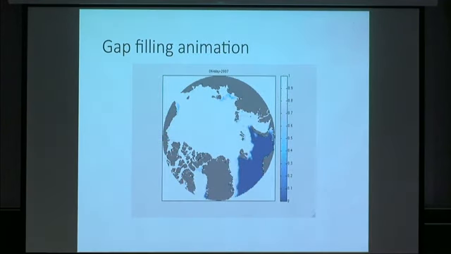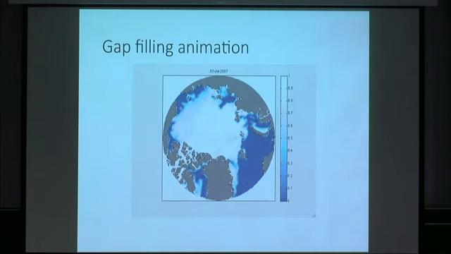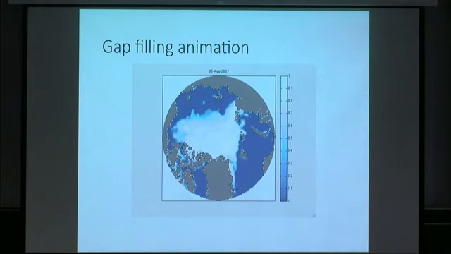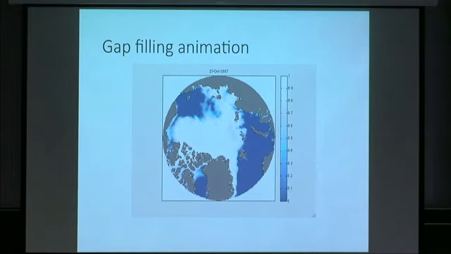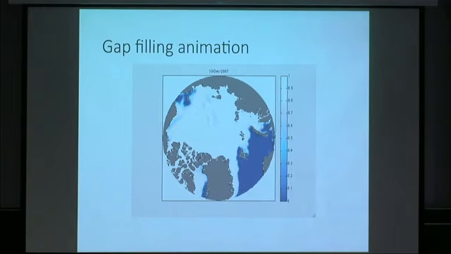And then I want to show you another perspective, which is an animation. So this is running from May 2007, and it will run through the end of the calendar year 2007. So you'll be able to see the ice go through a melt process. And so the fill is in the middle here around the North Pole. It's about that large. I didn't highlight it with a magenta circle so that you have a chance to assess visually the degree to which this fill captures the large-scale gradient and also produces realistic spatial heterogeneity consistent with the data around the gap. So I'll just let that run through the end of December.